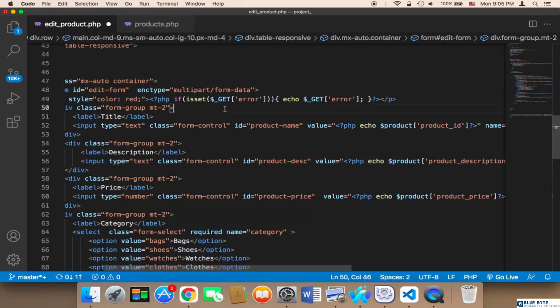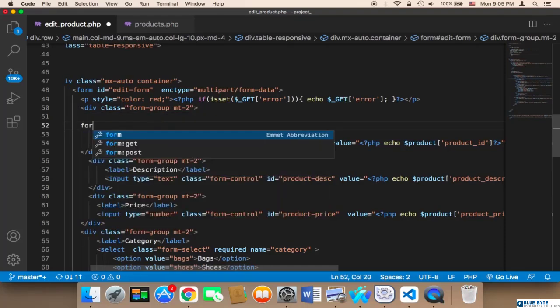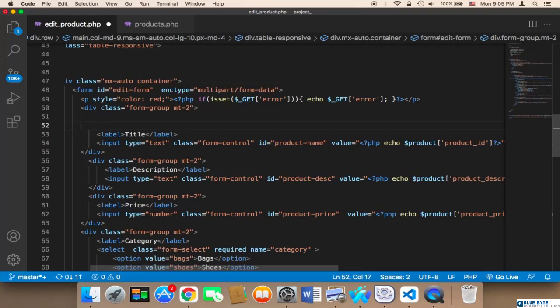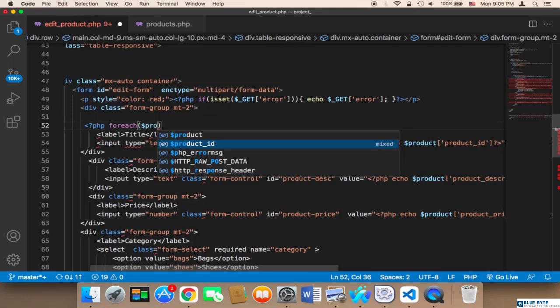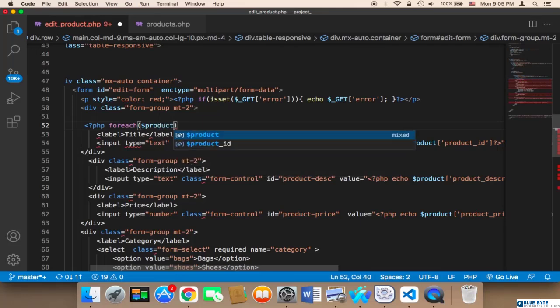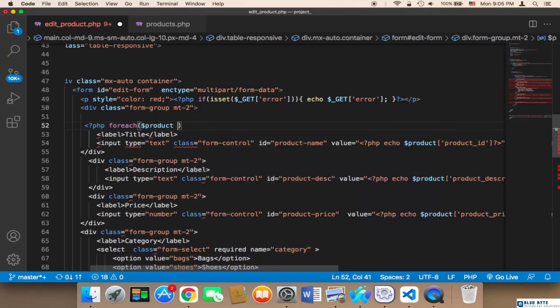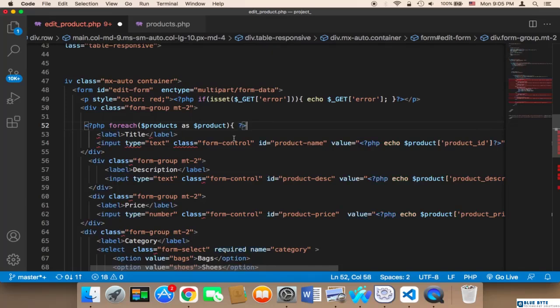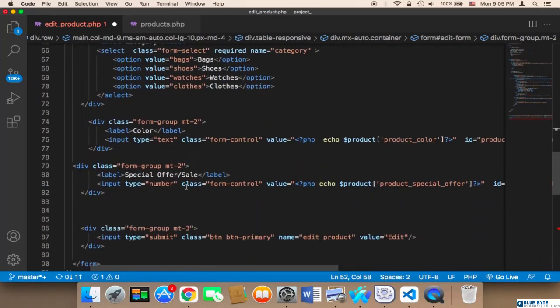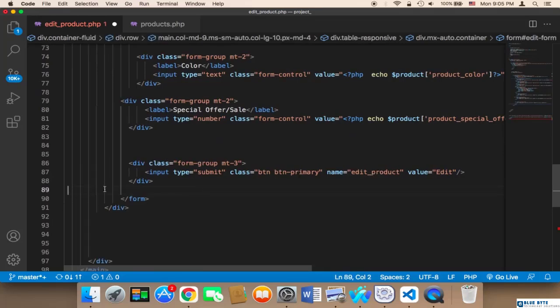So I'm gonna say here for each, first we need to add PHP for each products as product, and then curly bracket, and then PHP, and then we close it at the end. We close it here. We close it here.